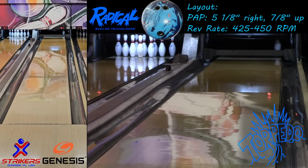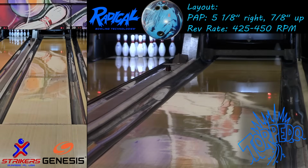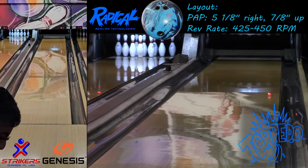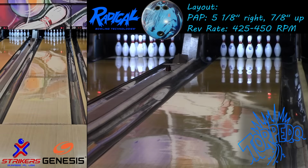So staying in all that oil, probably not what the ball is meant for. It's not a big heavy oiler. I think playing there when the lanes dry up might work. But you can see the ball just turned over a little late. Good amount of flare, dude. Yeah, the differential on this thing is what, 0.054? It's a big flaring ball, and this is a very strong layout for me. This thing flares almost all the way around. Almost.